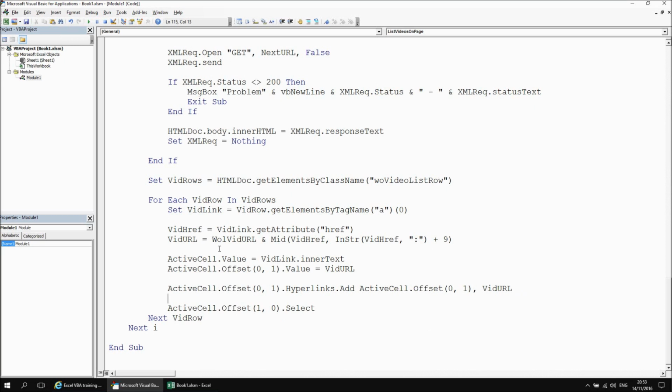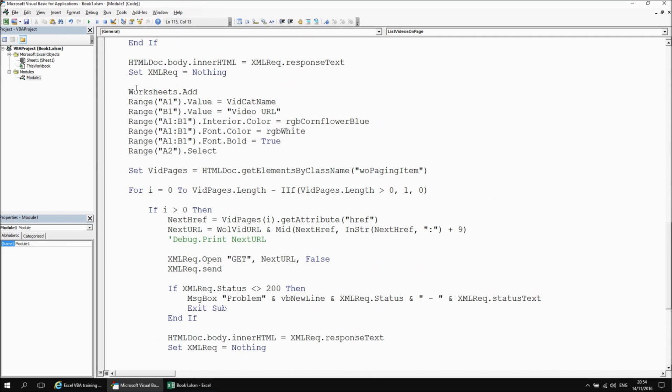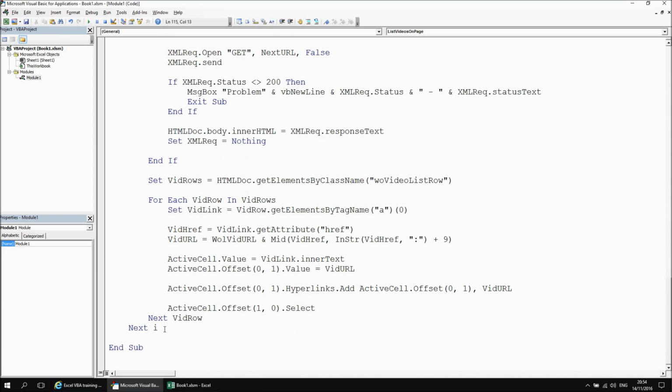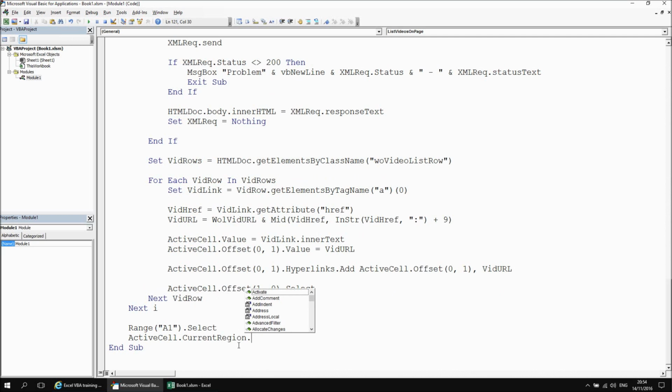Okay, last little thing. Once I've finished looping through all of the cells for that particular table, so before I go back and then start adding in a new worksheet, what I can do is, at the end of that loop, say range a1.select, just to put myself back up in the top left hand corner of the sheet. Excuse me, I'll spell select properly. And then finally I'm going to say active cell dot current region, so current region refers to the entire table of data that that cell belongs to, and then entire column dot auto fit. So that should just make sure that all the columns become the correct width to display all the data stored in them.